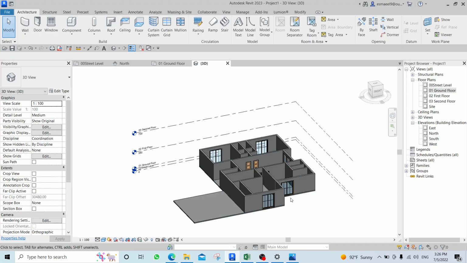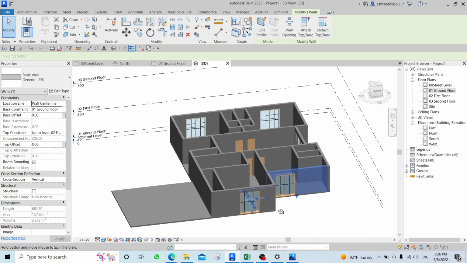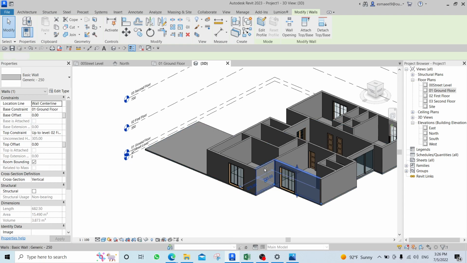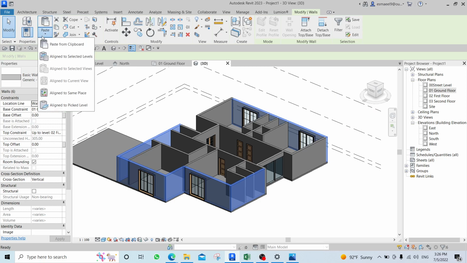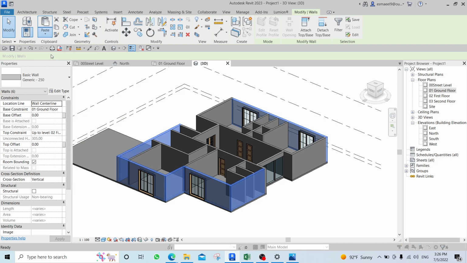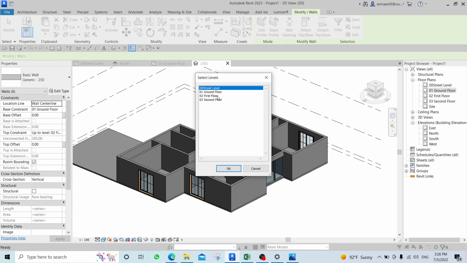The idea is just to select the exterior walls, these five or six, and then go to copy, paste, aligned to selected levels, and click your first floor.